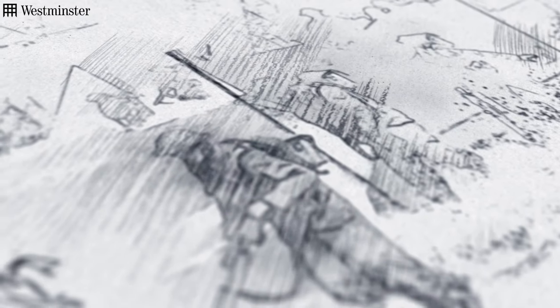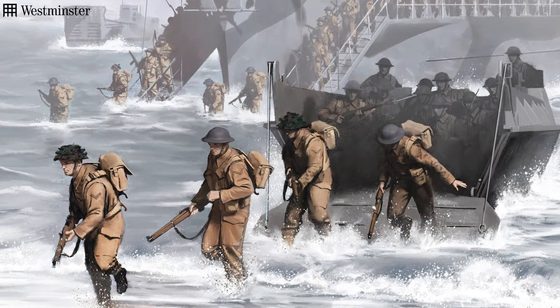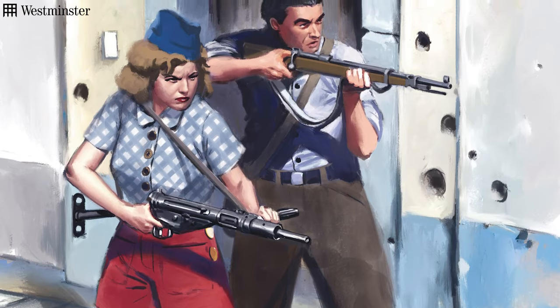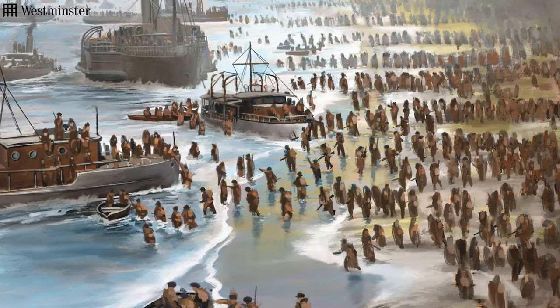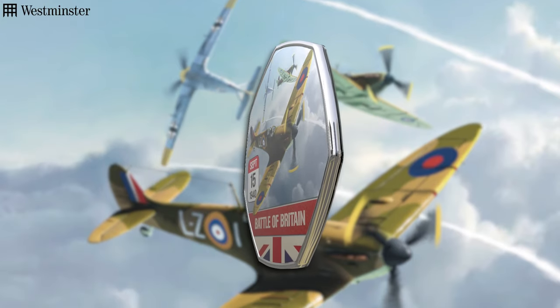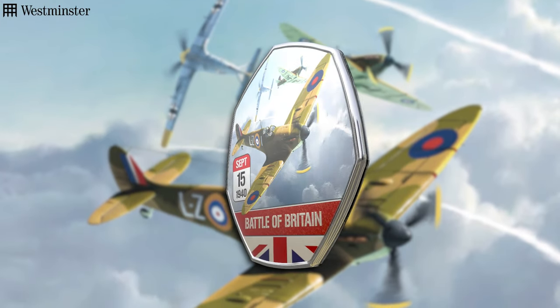They feel some connection to the moment. They're able to read some sort of narrative within the piece that talks about the moment. And it would be nice if there was a renewed appreciation for people's resilience, for people's spirit. But then also, I hope they find a thrill in sometimes seeing a very cool piece of hardware in its prime, doing what it was built to do in the most dynamic of moments.